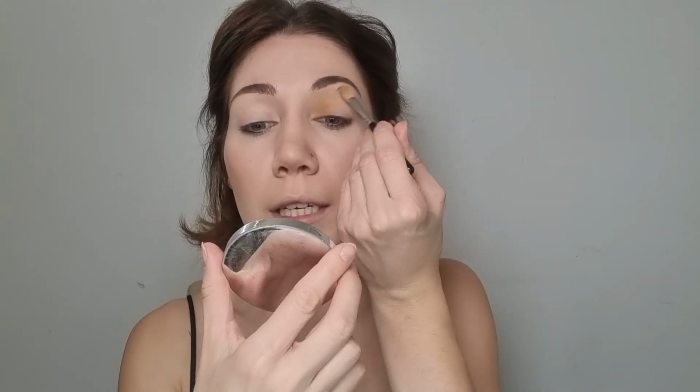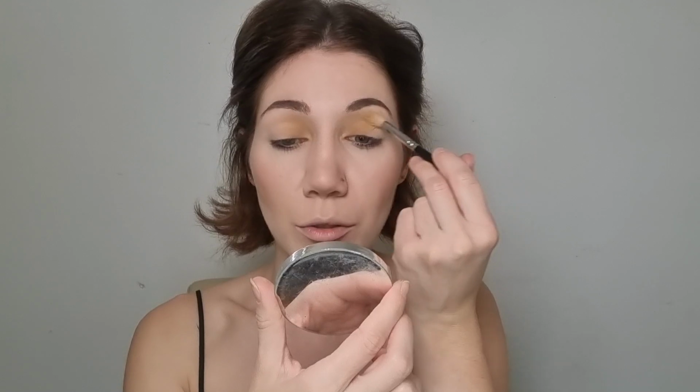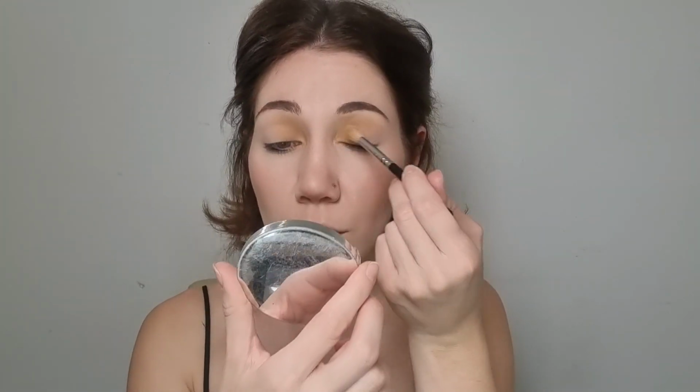Based on your eye shape, you can take it up as high as you wish. I'm going to take it up to my eyebrow, keeping the concentration on the inner corner and blending it up and out, trying to keep it as consistent and even as you can. Try not to bring it too far out, but it doesn't really matter if you do because the next color is darker, so it's going to cover it anyway. This also might be one of those looks where, if you're worried about fallout, you can choose to do the eyes first, but every time I've used Melt Cosmetics, okay, let's be honest, all I've owned is the Gemini palette for now, it doesn't give me fallout, so if you're using this palette, you have nothing to worry about.